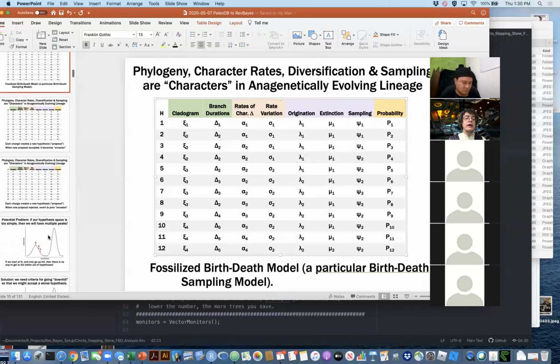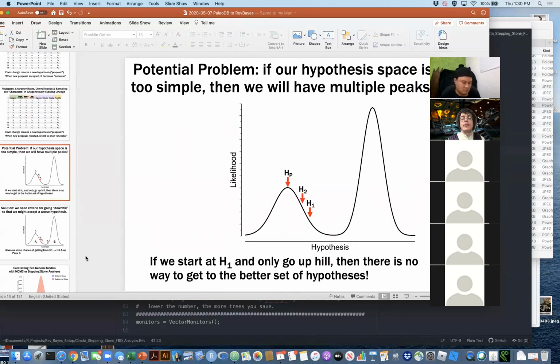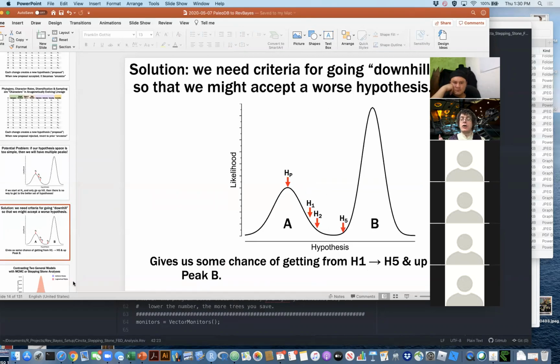And the reason why we want to do that, again, is going to be one of the other differences between this and most other search algorithms. There are two related ones. And that's the idea that if we have complex underlying mechanisms that are more complex than any of our hypotheses, we're going to get what they call an island effect, in that you'll have multiple peaks based on very different combinations of parameters. If you have what's called a greedy algorithm, if you start off on this hill and only take things that get better, you can only go up this hill. You can't find this other hill over here. By relaxing the criterion and occasionally allowing worse hypotheses, you have the chance to sort of drift over.